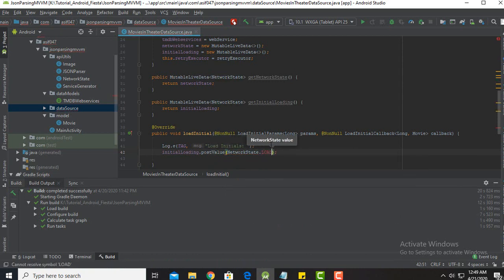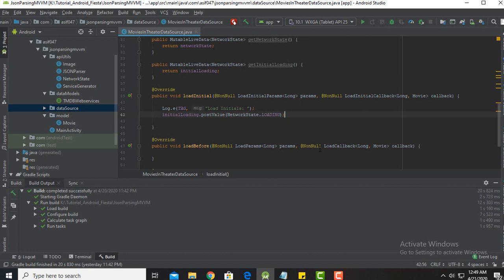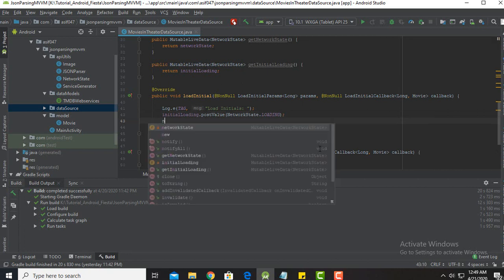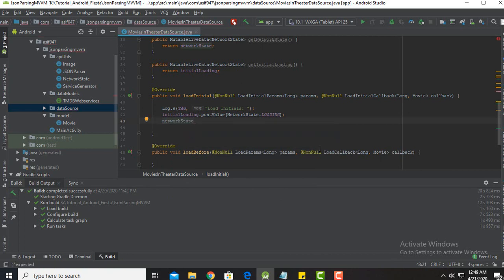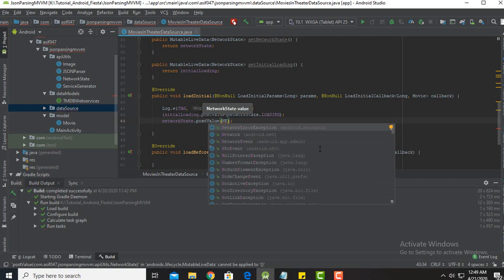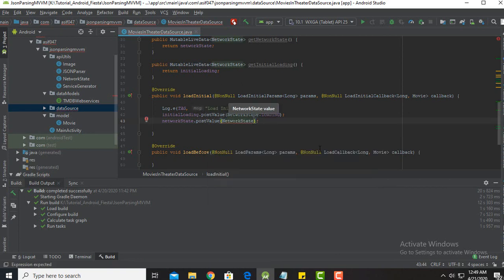It should be loading as it is load initials, so it will be loading. Okay, not loaded. And another value will be added in the network state dot post value. I will add network state dot loading in both sections, initial loading and network state.